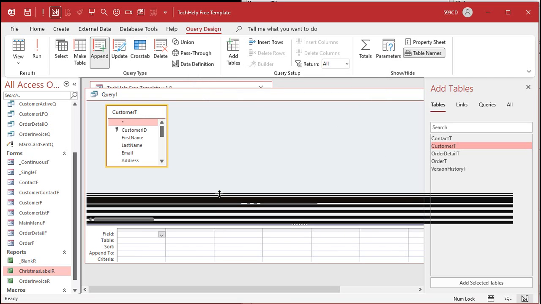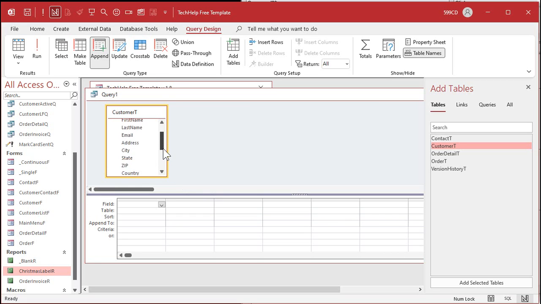Okay, now, which customers? Well, is active has to be true criteria. See that new append to field there? Well, in the contact, we have to know who it is, right? So in the customer ID, I'm going to append the customer ID to the customer ID in the contact table. That's why I put it down here under append to. If it sees the same name, it'll put the append in there for you.